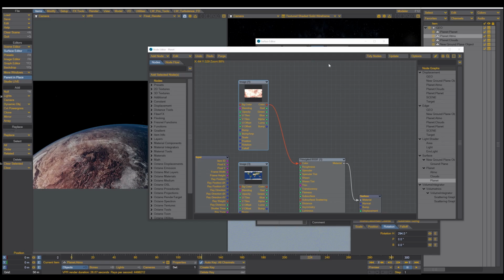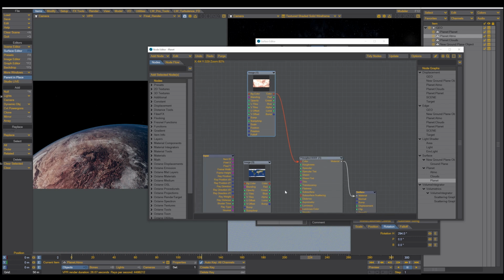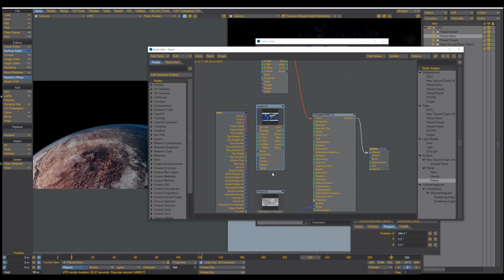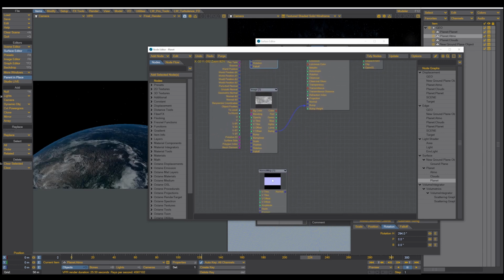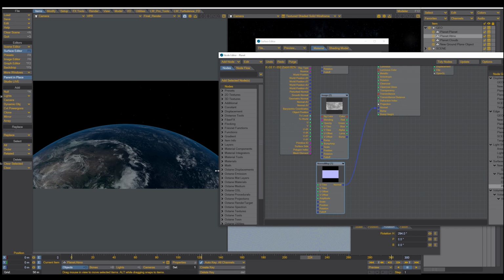All right, so back in Lightwave, and as you can see, I have this texture. I downloaded it on the webpage I showed you before, and I plugged it into the color slot. I also downloaded the Earth texture, and if I plug that in, and I plug in the normal map, you can see that we have the Earth planet, which is looking really, really good.